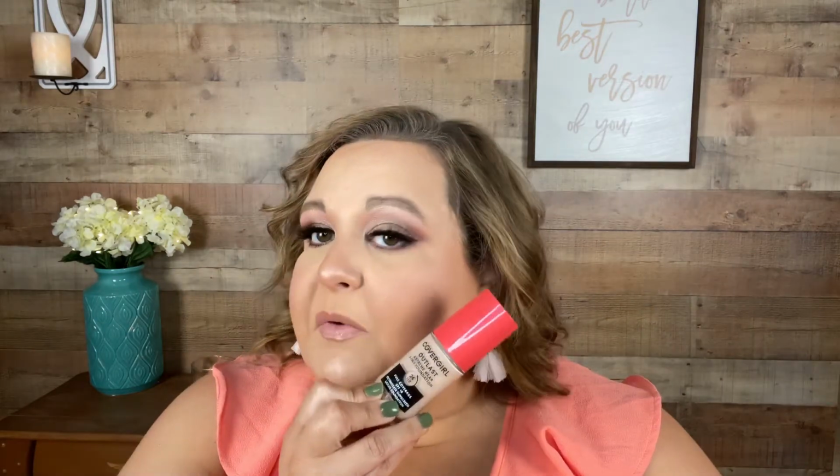Of course it's too light for me right now. I am self-tanned, so I'm a little bit darker than my normal shade. But this would work in the wintertime for me for sure. It's supposed to wear for 24 hours. I didn't have that experience. I don't know if it was something I needed to do differently. Like I said, I have a lot of foundation, so maybe I just needed to wear it with something else. I do have more drugstore foundations than I do high-end, believe it or not. This is just not one I reach for an awful lot, but it is a good one. It looks beautiful when you first put it on. It just didn't have an extreme wear time, and that's why I don't reach for it all that often.